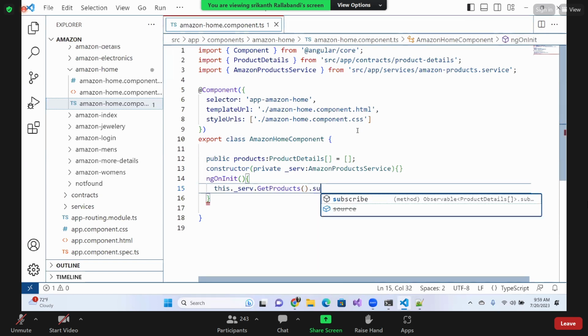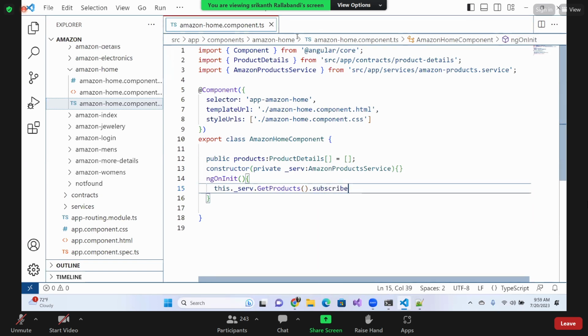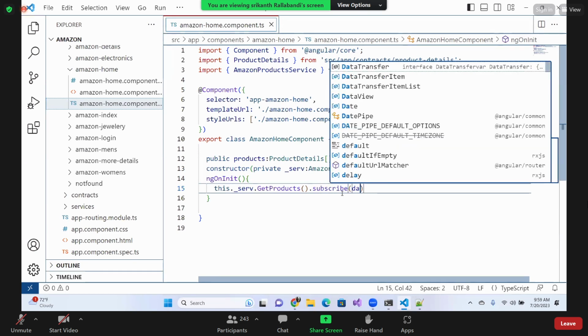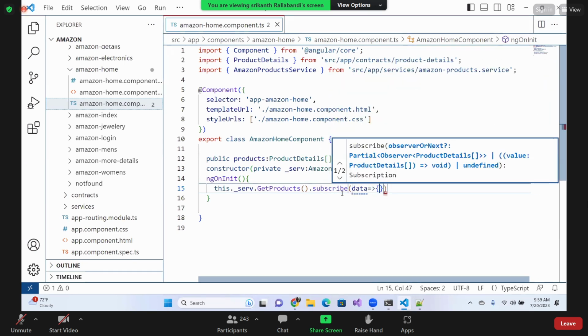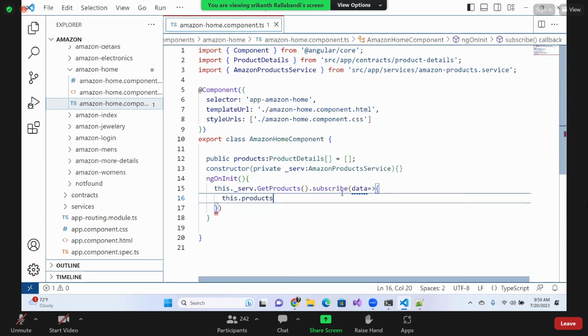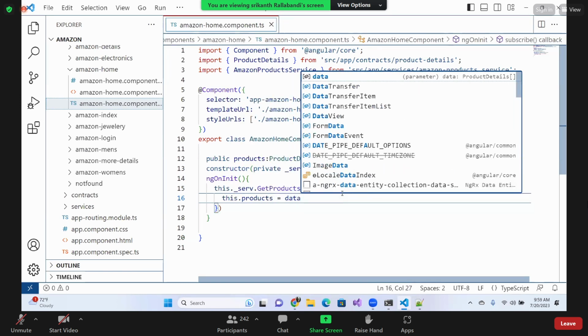We have the subscribe method, and in the subscribe method, it gives me the data, and that data I just wanted to bind to my products.